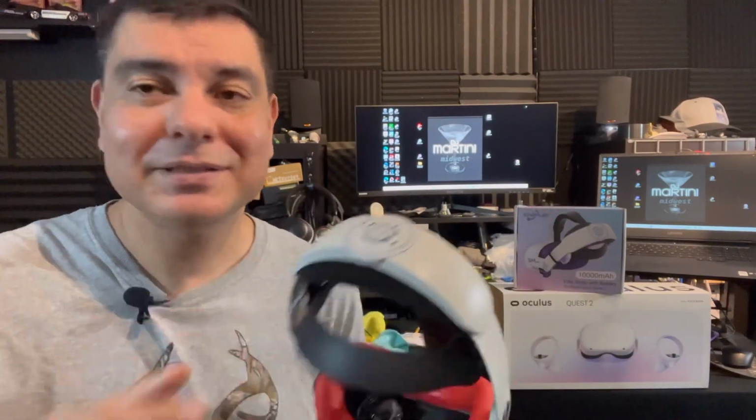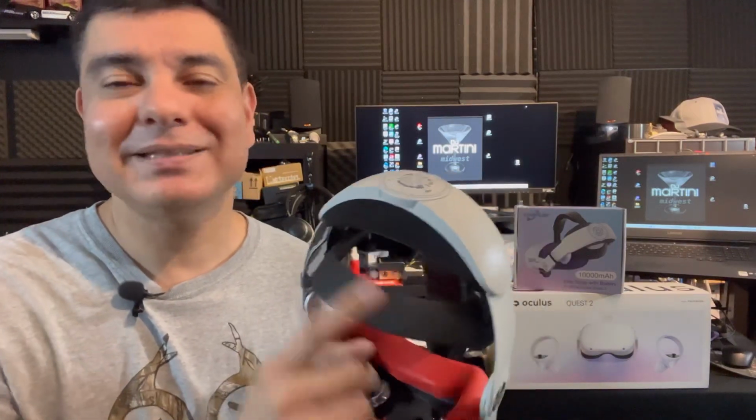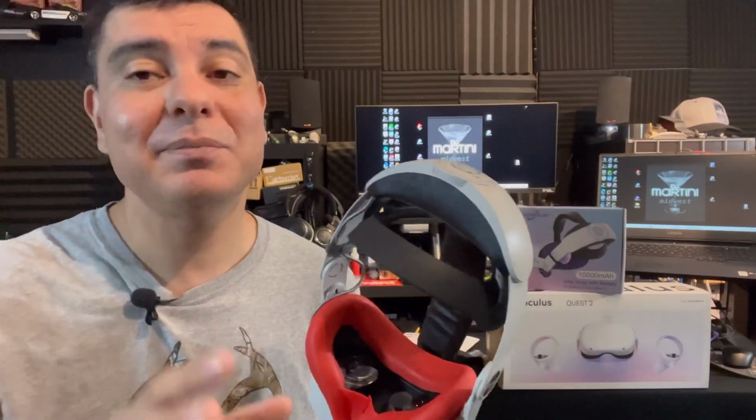The clamp system is not the best, but it's working. And then this back piece has no padding, so it's a little bit uncomfortable. I could tell that for people, but for me, it was bearable, and I could handle it. So it wasn't too bad. It wasn't super uncomfortable for me at all, but I could see how other people could say it's uncomfortable. Other than that, I love how everything was provided, clipped right into my system.